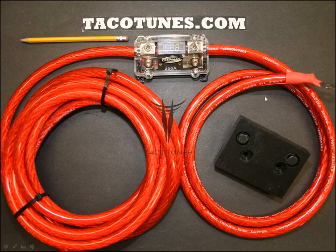The wire comes pre-crimped, and it includes a 200-amp ANL fuse along with a fuse holder. Also included is a voltmeter so you can keep an eye on your battery voltage while tailgating. You want to make sure it doesn't drop below a certain level — usually about 11.5 volts is a good safe zone. You don't want to let it drop below that; you need to make sure you can still start your car.